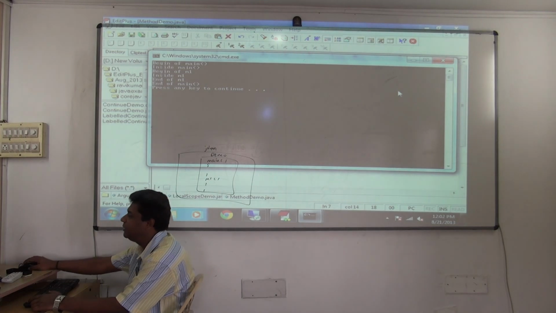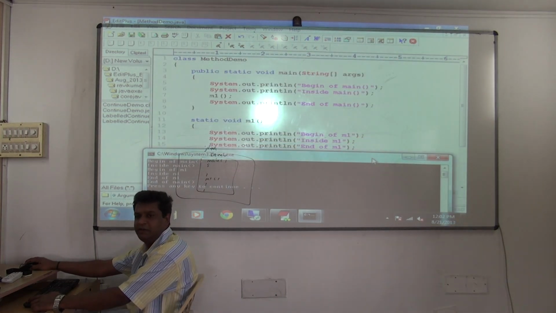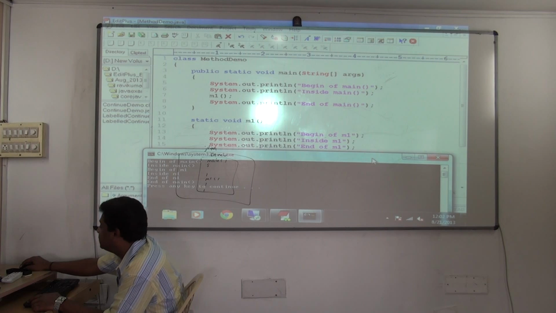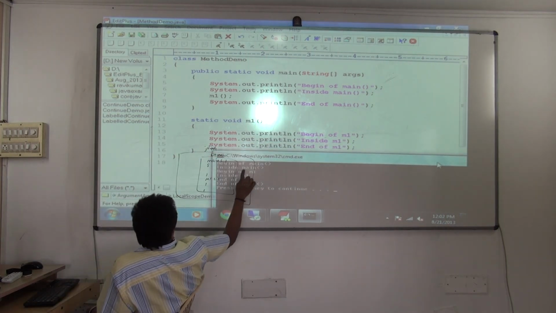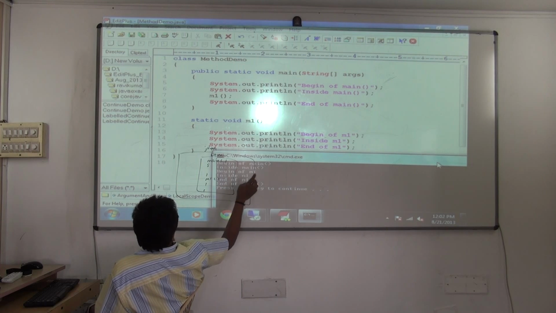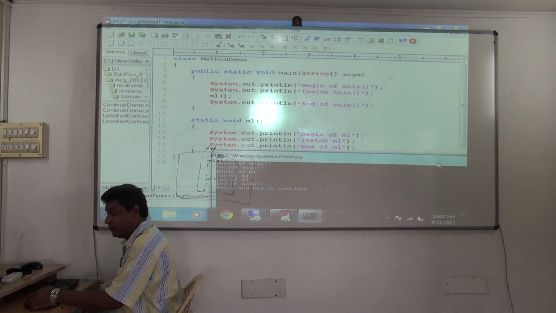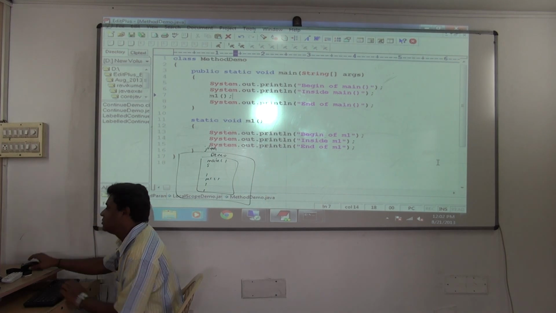Begin main, inside main, begin M1 now. Control shifted. After inside main, control shifted. Inside M1, then you can see all M1 is getting executed. Inside main, begin main, inside main, begin M1, inside M1, and it has shifted to M1. Then it completes main. You have to call it. And while calling, if you want, you can send arguments. Understood? So this is how it goes.